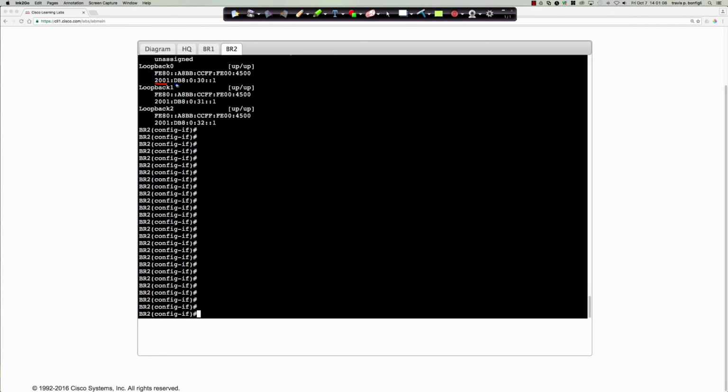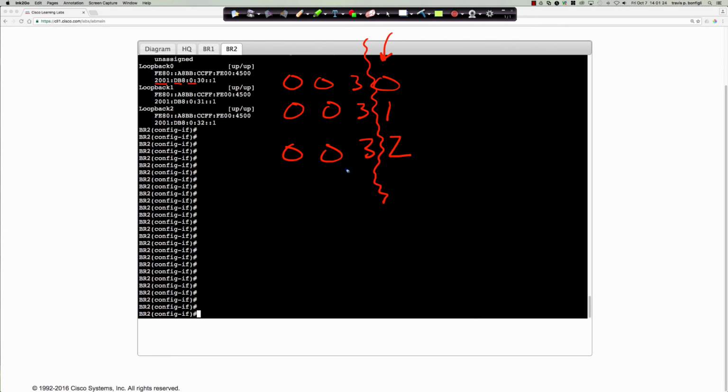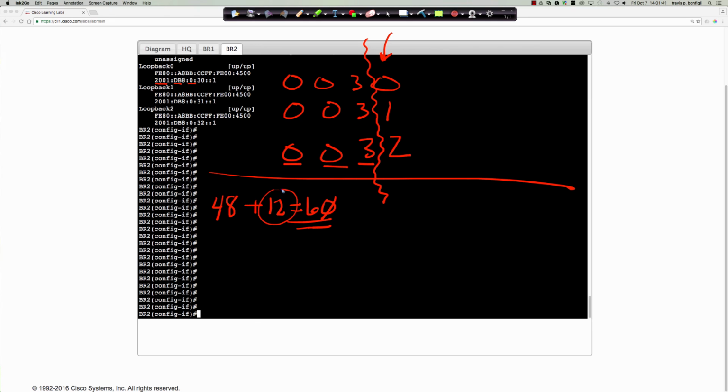So first 16, second 16, the third 16 are all the same. And then 0030, 0031, and 0032. So there is the interesting hexadecimal character inside this hextet. It's where they no longer match. So I've already got 16 times 3, so 48 bits already match, plus 4, 8, 12. So again, this should look very familiar, like we just did one very similar to this. So you can see that we've got an additional 12 bits that are going to match. So right now we're sitting at a /60, but that may change.